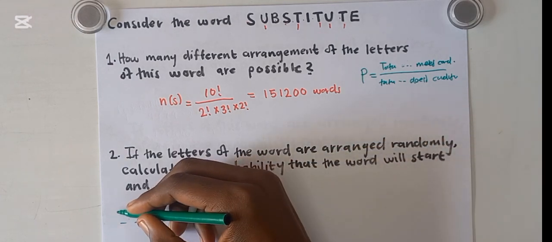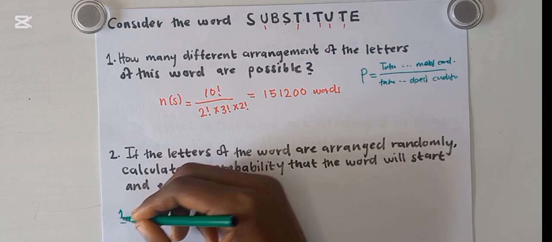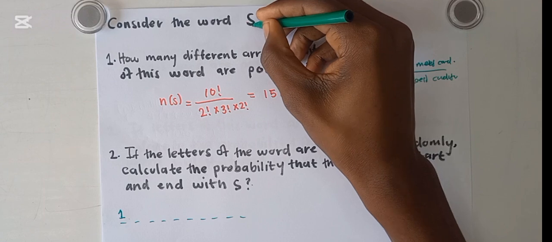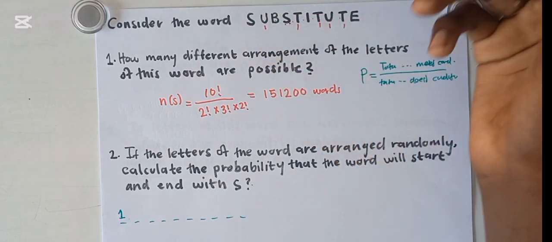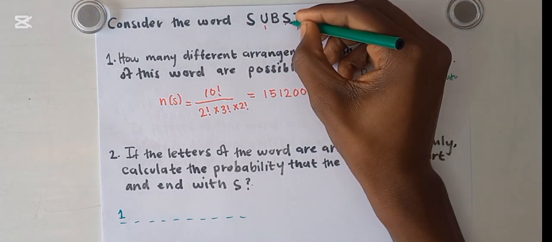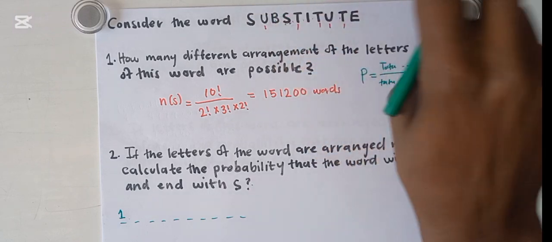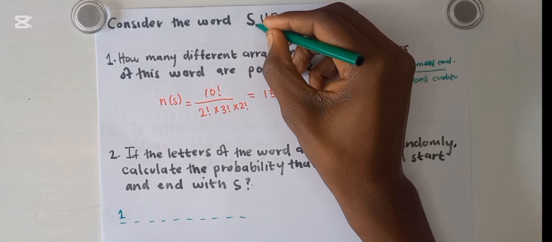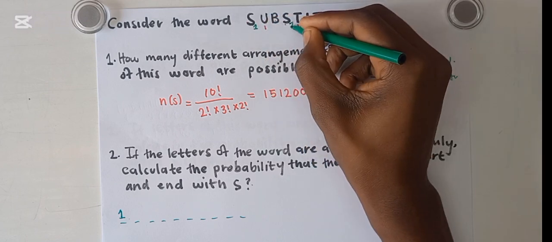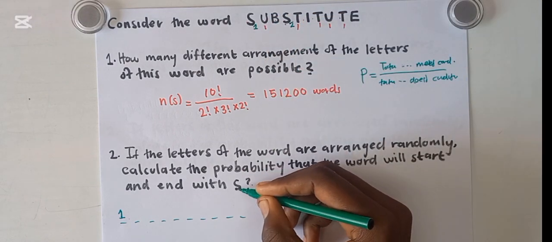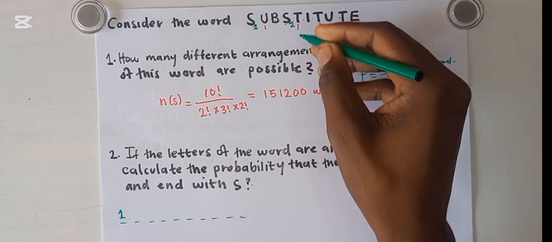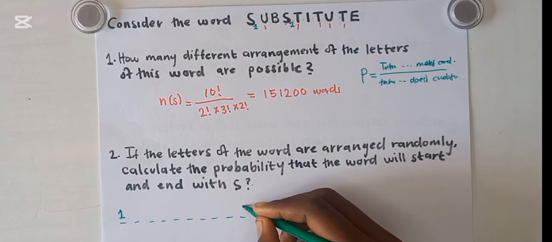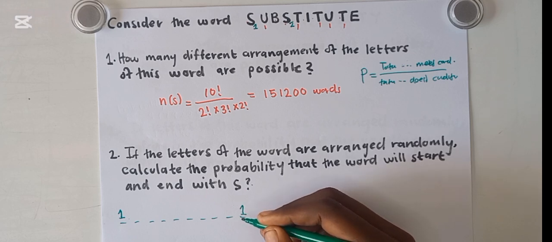How many options do we have to pick s? Here we have 1 option. Then we don't have 2, guys. I explained it in my previous video. I know there are 2 s's there, but we don't have 2 options. Why? Because mathematically these are viewed as 2 different things, but as humans we see them as the same letters. Mathematically, this one can be s1, this one can be s2. So here specifically they must be saying that s1 is fixed and there's only one s here. Hence we write 1 there, and also here we write 1 at the end.